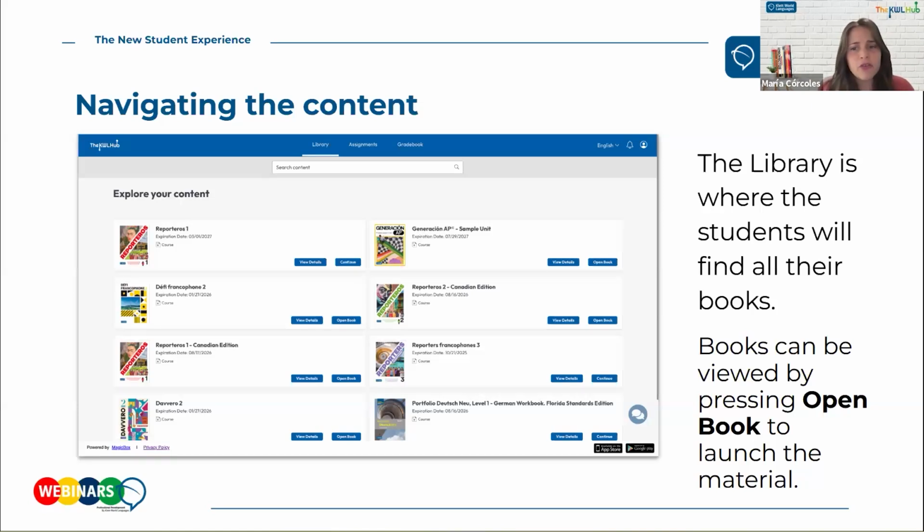So if the students purchase a book access code, after logging in the KWL Hub, they will need to add a book access code to see the content. And I'll guide you through that in a minute. So that is the main difference. If a student is rostered and they're not buying the book access code, you assign the content, and that is what they will see in the library.